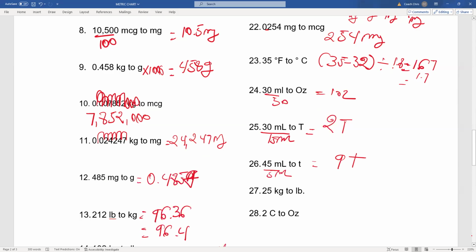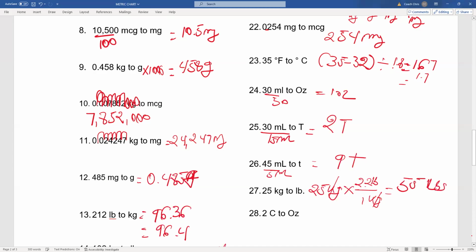25 kilograms, we learned what? Kilogram to pound, you multiply by 2.2. So you're going to have 25 kilograms, and you got 2.2 pounds. It gave you what? It gave you 1 kilogram. You know that there is 1 kilogram in 2.2 pounds. That kilogram cancels. That's what we tell you. Just remember, kilogram to pound, you multiply by 2.2. So once you do that, you got 25 multiplied by 2.2, you have 55 pounds.